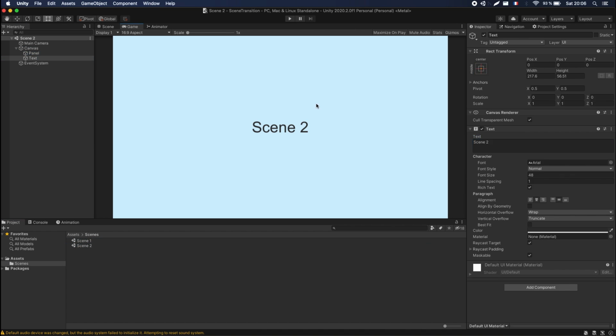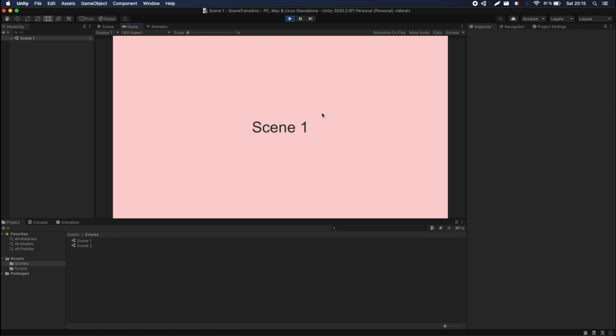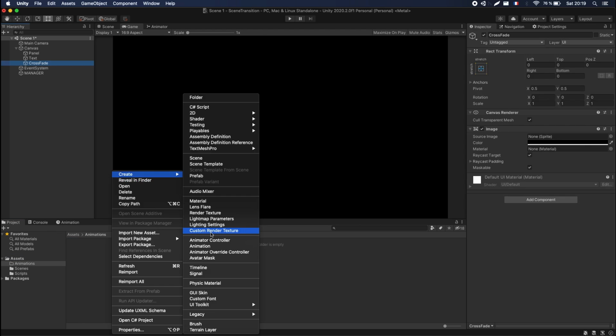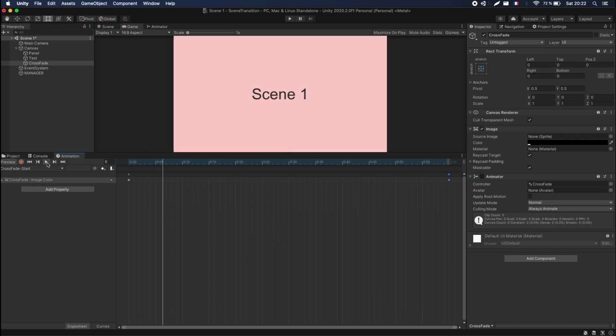That's it for today, folks. We now have a basic system to smoothly transition between our Unity scenes. We've seen how to make a crossfade switch based on animations, both for visuals and our sounds, and it only took us a few lines of C# to stitch everything together.